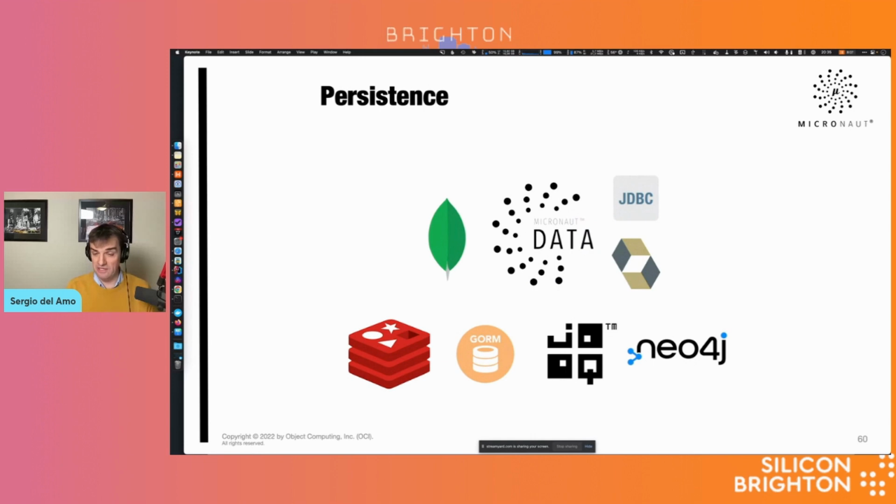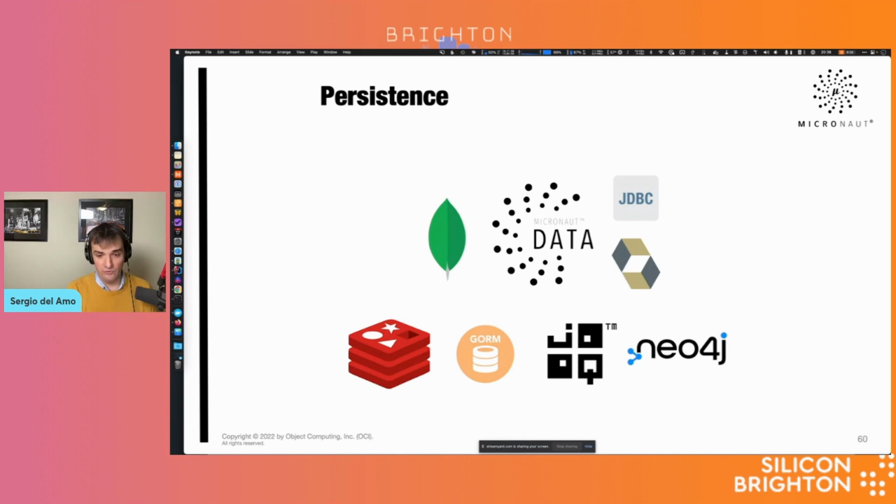For persistence, we have a really interesting story. We have Micronaut Data, which I didn't show you today, but Micronaut Data is similar to GORM data services or to Spring Data, but everything is done at build time. We have different flavors of Micronaut Data. We have Micronaut Data for JDBC. We have Micronaut Data JPA if you want to work with Hibernate. We have Micronaut Data for MongoDB. We have Micronaut Data for R2DBC. We have Micronaut Data for Cosmos DB. This is the repository pattern. You create an interface, you annotate the interface with @Repository, and we implement the SQL queries for you at build time.